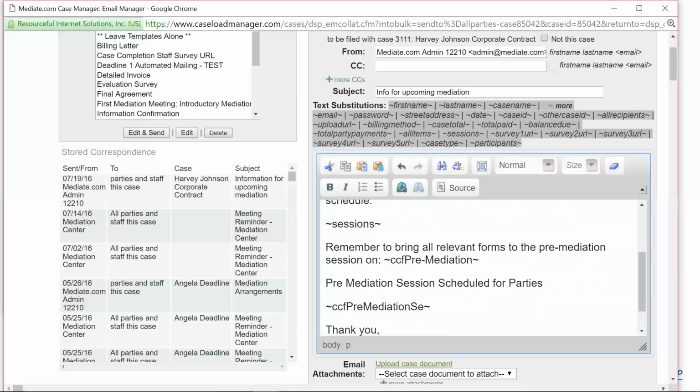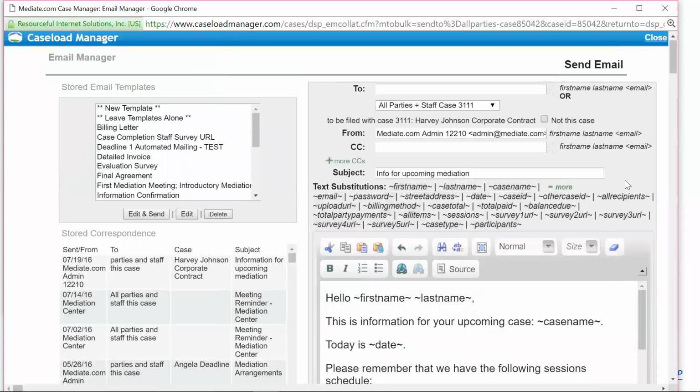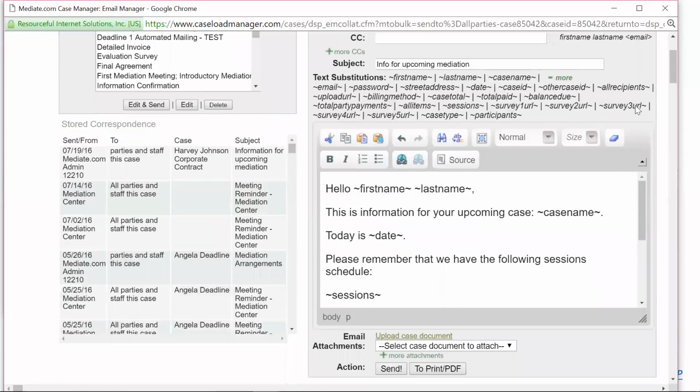Okay, so we just did a bunch of things here. So let me just review really quickly. So we talked about using text substitutions to grab text, dates, numbers, names, etc., to grab information from CaseLoad Manager and plug it in to this email. Again, maybe I want to print it, maybe I want to send it, maybe I want to PDF it.